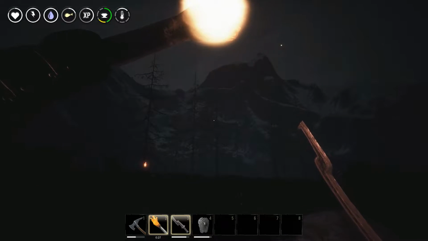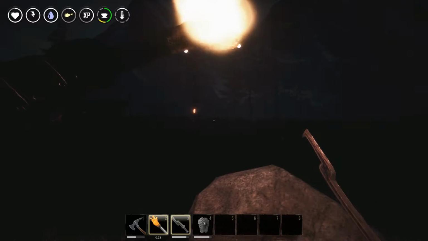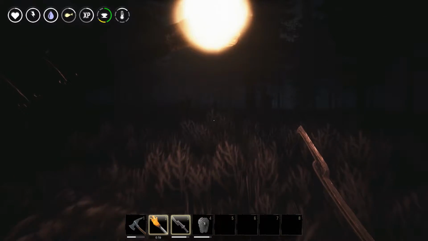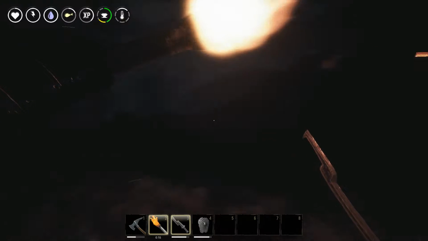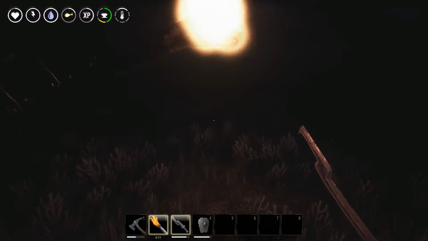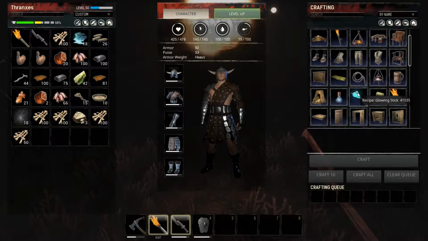Heard something was coming for me. Oh, what do we have here? Oh, I'm a little freaked out at night. It seems a little bit darker here than it does in the desert at night. Darker and colder.